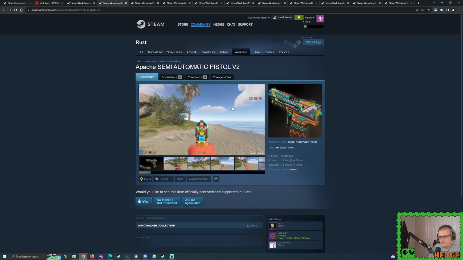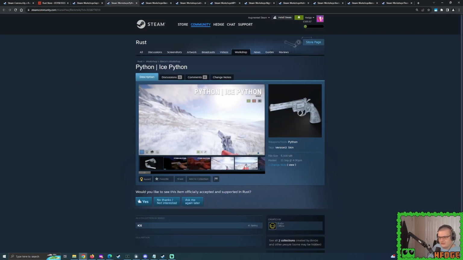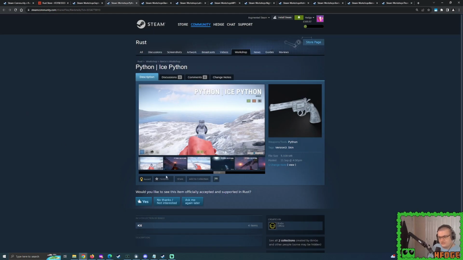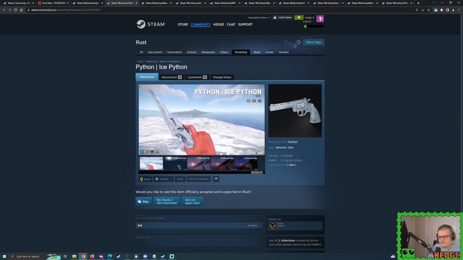So moving on, we do have the likes of the Ice Python right here. Get a good look at that. Do you need more ice-themed skins for the winter? It's just around the corner, you might need to be more well-equipped. It looks like the aim sight here is a little bit brighter compared to all of the other ice, but it's basically white. That might not be useful in snowy environments, awkward, but in every other environment it should be quite alright. So if you happen to like Bingo's Ice Python, please consider voting yes or no.